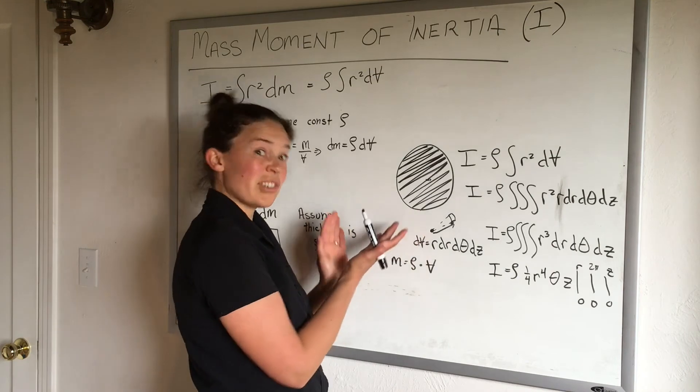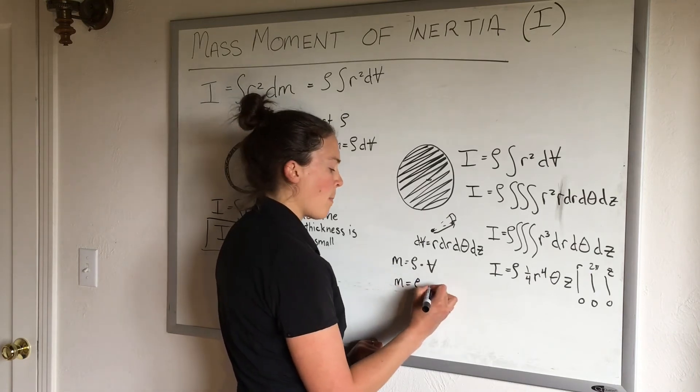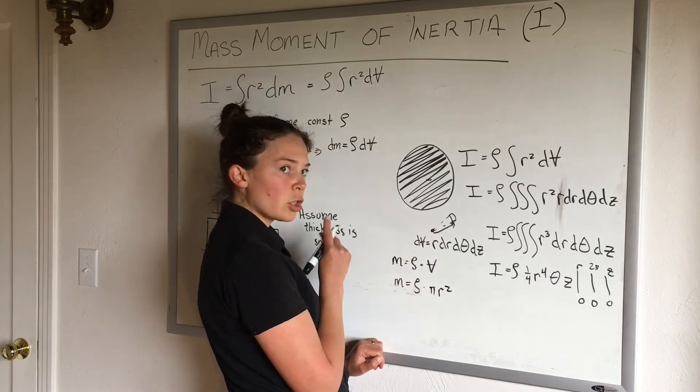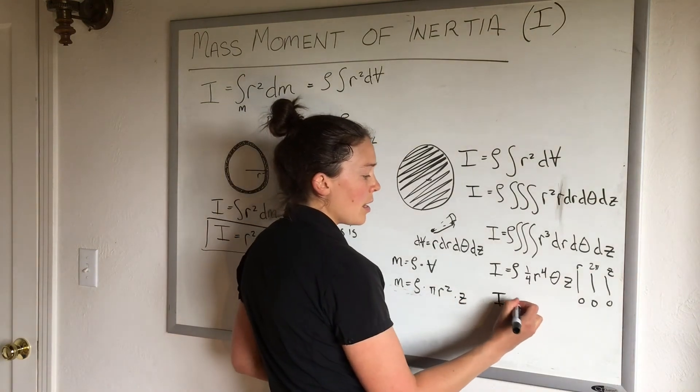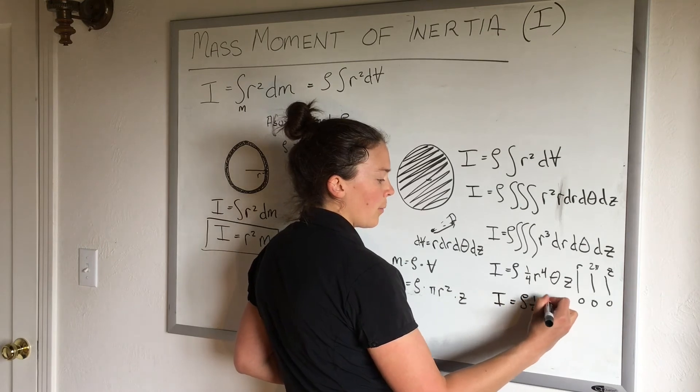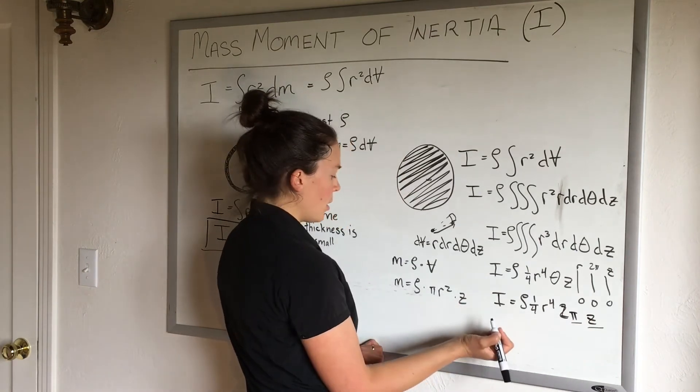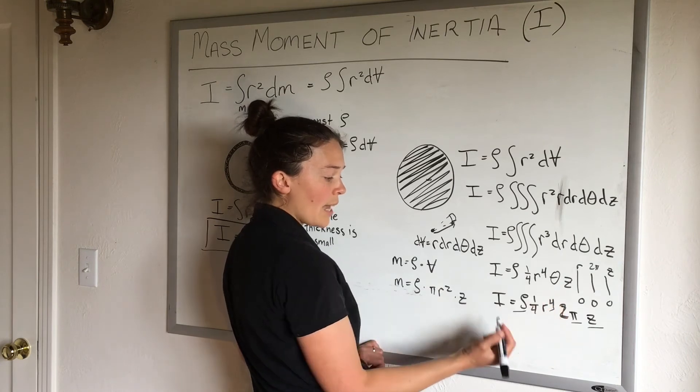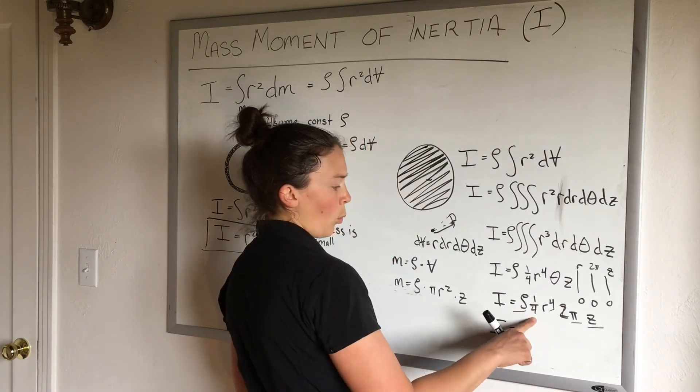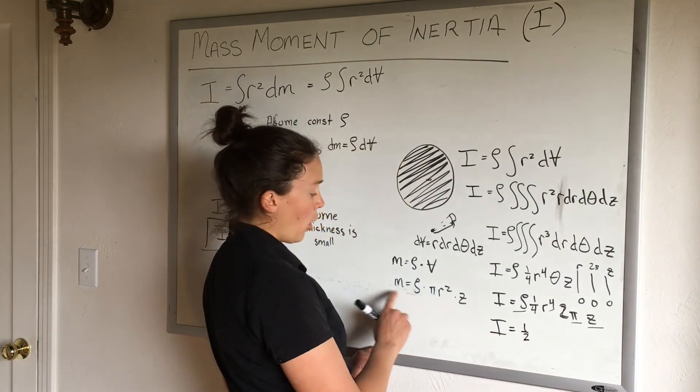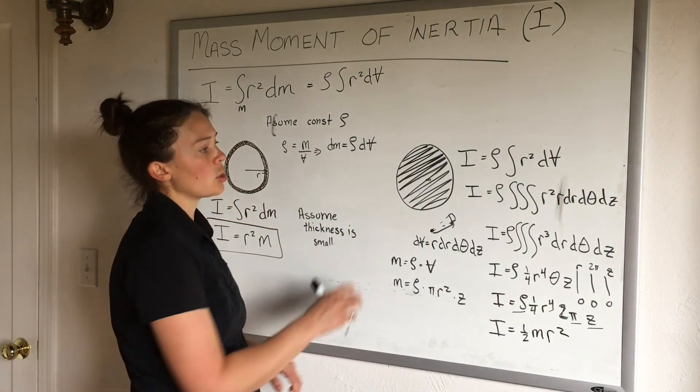The mass of our cylinder is equal to the density times the volume, and the volume of this cylinder is, if you remember, πr²—that's the area of a circle—times how high it is, that's the z direction here. And you know what, we have all of those in our integral over here: we have a π, we have a z, we have a density, and we have r⁴, so that can just become r². So how we almost always see this actually written is that the mass moment of inertia is (1/4) times 2 is (1/2) times mass, so that'll get rid of everything else except we still have an r².